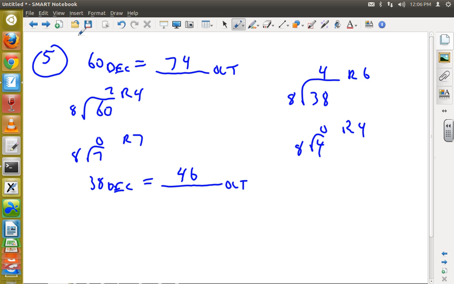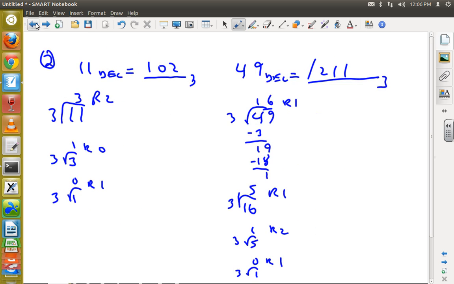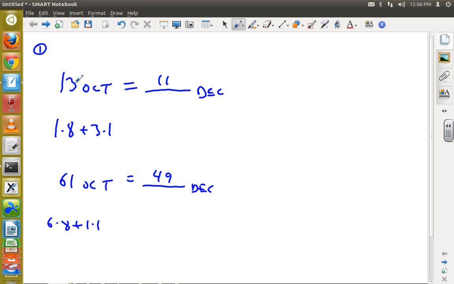And again, if you go back to the octal, where's the octal? And you subtract, let's do it over here. 13 in base 8 from 61 in base 8. This is hard to do on a tablet. 61 base 8 minus 13 base 8. Are we going to get the same answer? Let's see. Let's do this in base 8.